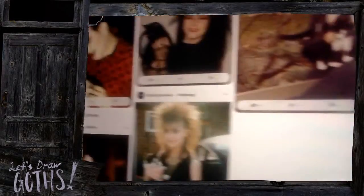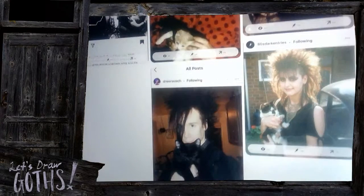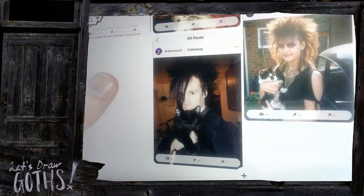I need some water. All right, so let's see here. I've got a couple images. Maybe I'll start with Drew here.